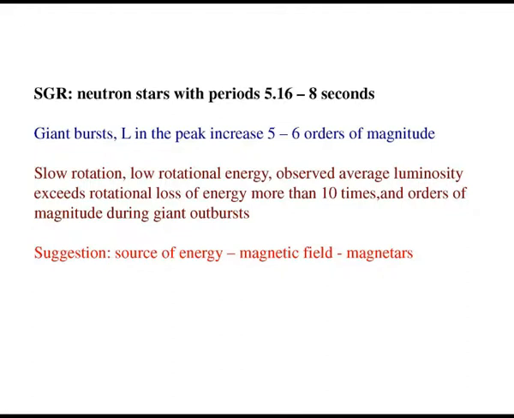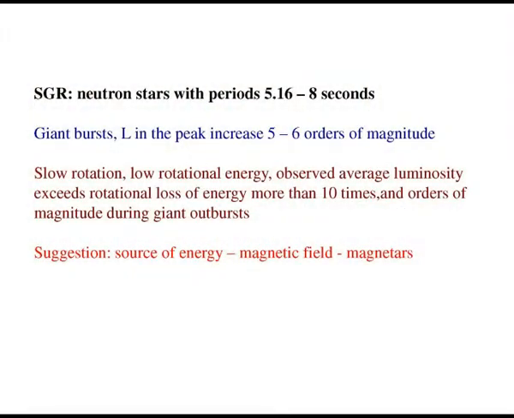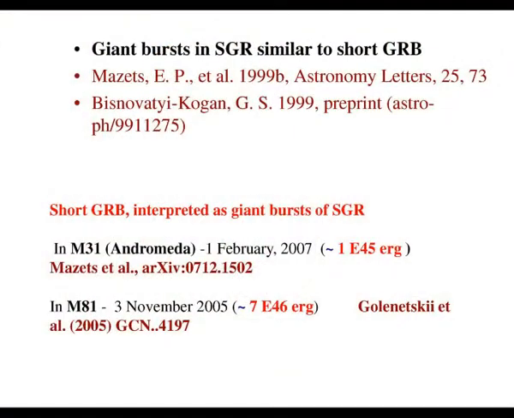These are very slowly rotating neutron stars. The rotational energy was definitely not enough to produce such strong explosions. When P-dot was measured and connected with rotational energy losses — which is not really correct when you consider dipole losses that are very strong, where only a small part is connected with losses of angular momentum — nevertheless the magnetic field was estimated at about 10^15 Gauss, and these objects were called magnetars. We see now that this concept of magnetars is very faint, and I think it is slowly dying.